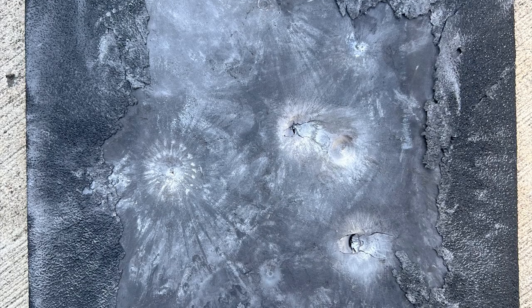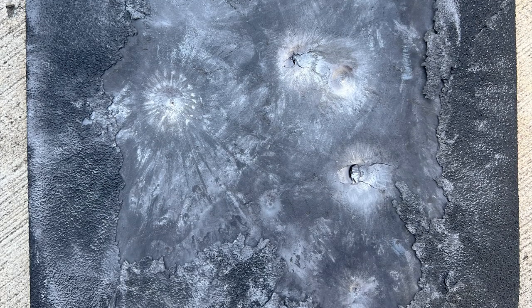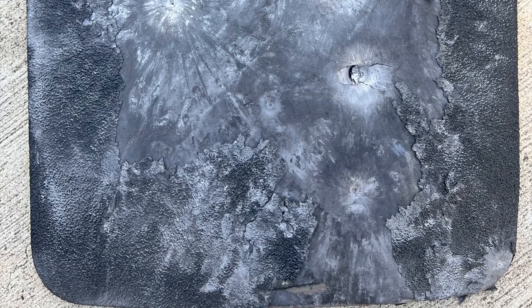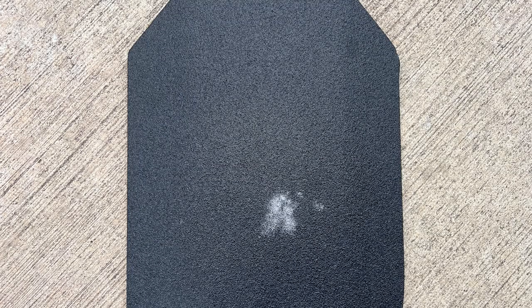And if you're in the market for body armor and you are comfortable with steel plates and you're comfortable with the issues that steel plates can have, then definitely give RTS a look. I don't think you'll be disappointed.